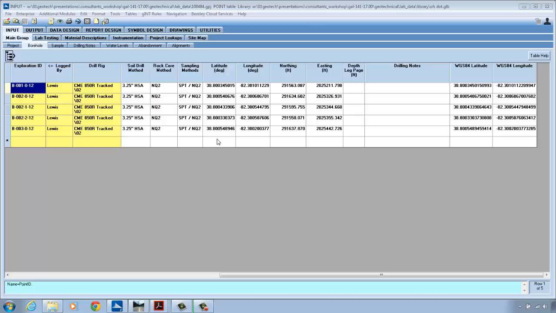We told you in the SGE to report the latitude and longitude to 6 decimal places. We then formatted the boring logs and the summary of soils test data table to round off the values in these 2 data fields to 6 decimal places. So you don't have to format this data in this table. You can just copy and paste it and leave it alone. Let's go back over into MicroStation now.